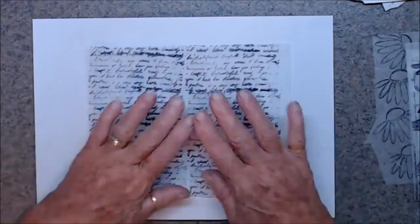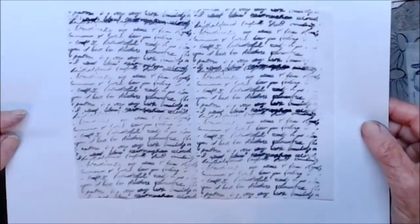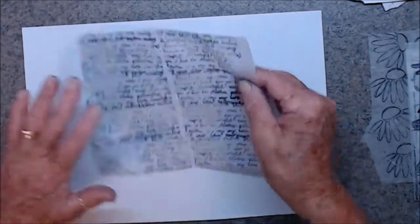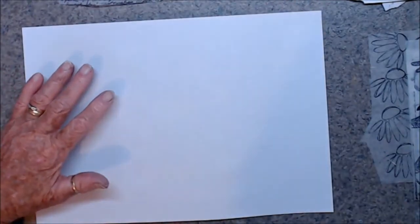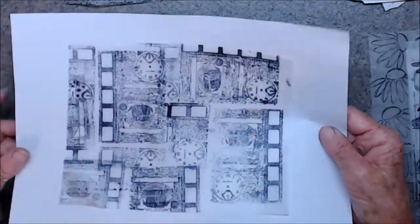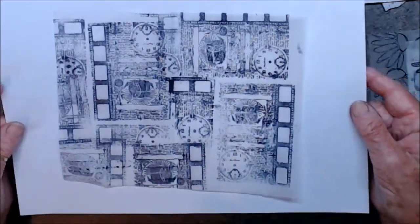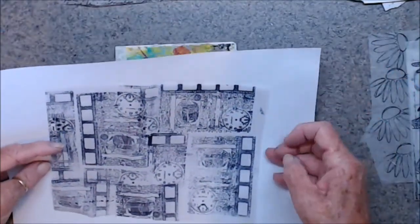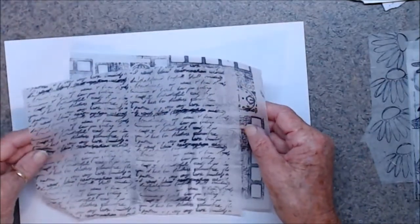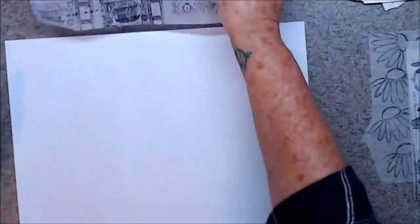And this is really good if you are on a limited budget like me and you can't afford to go out and buy all the lovely collage papers. And these are just stamps that I've just stamped for a background. This one here is a little bit steampunk. This one here was just faux writing.